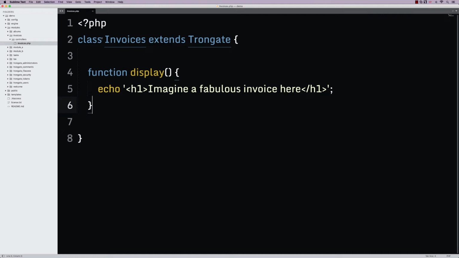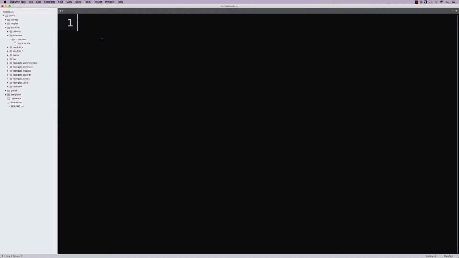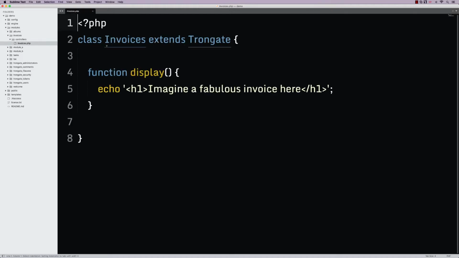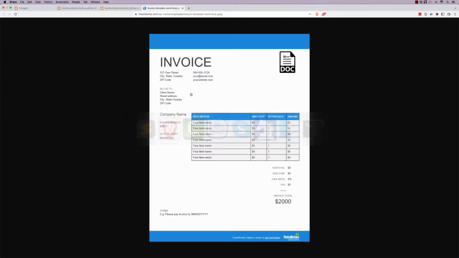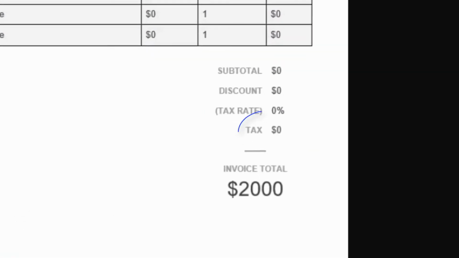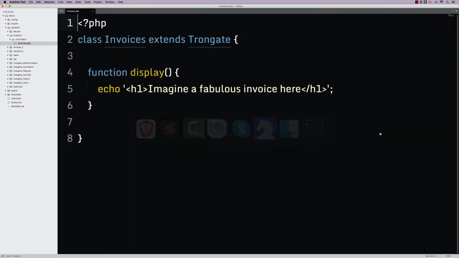Now, let's imagine that you are an incredibly successful entrepreneur. You probably are. And let's imagine that on your invoices, because you're a very responsible person, you're going to have a little bit that calculates the tax. I mean, that's normal on invoices, right? Now, in the past, you may have heard me say, build a tax module.